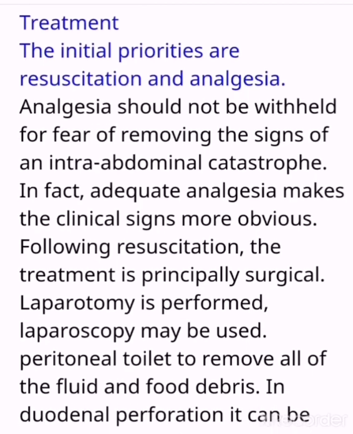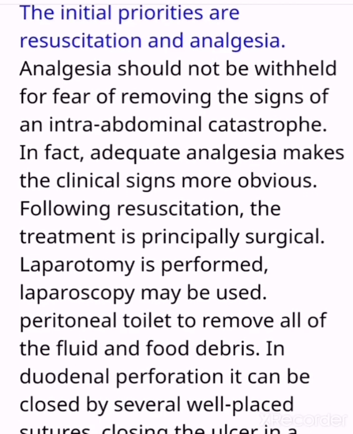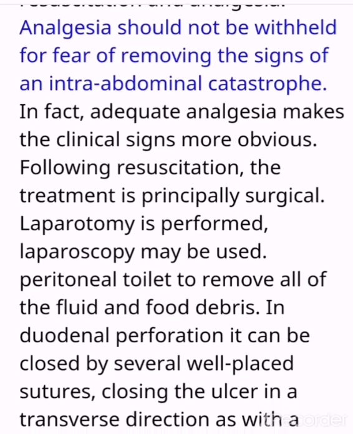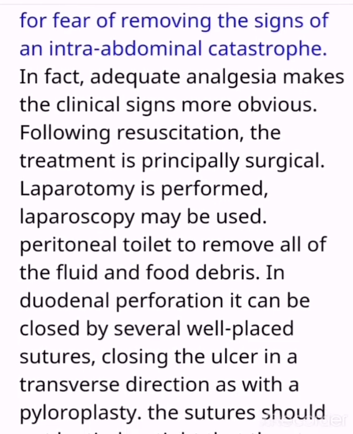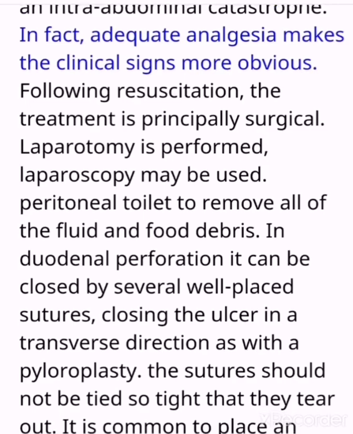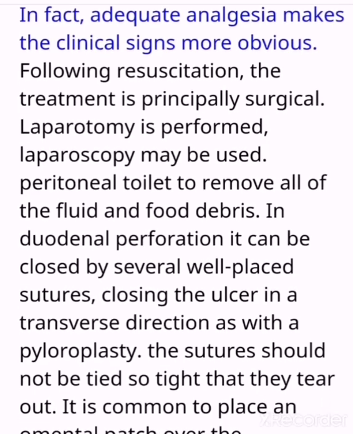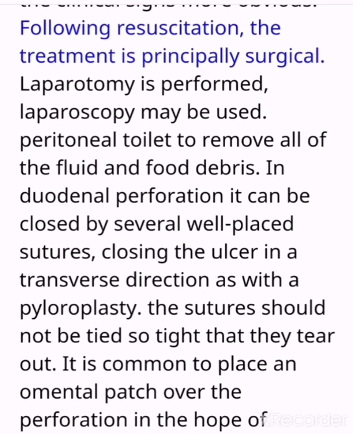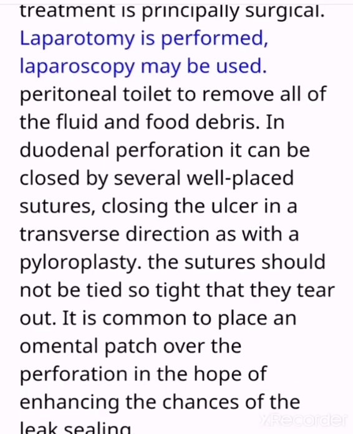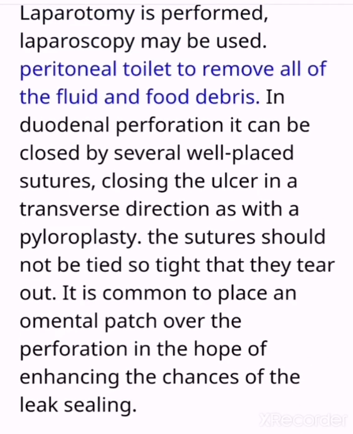Treatment: the initial priorities are resuscitation and analgesia. Analgesia should not be withheld for fear of removing the signs of an intra-abdominal catastrophe. In fact, adequate analgesia makes the clinical signs more obvious. Following resuscitation, the treatment is principally surgical. Laparotomy is performed. Laparoscopy may be used. Peritoneal toilet to remove all of the fluid and food debris. In duodenal perforation, it can be closed by several well-placed sutures, closing the ulcer in a transverse direction as with a pyloroplasty.